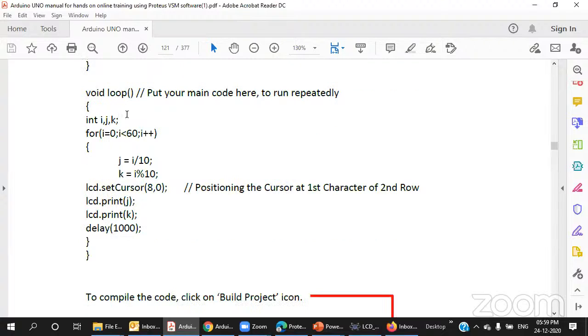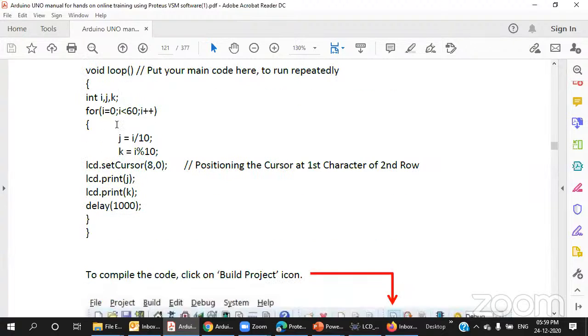Here in loop we are doing 60 seconds. We want to get 60, so for that we are using a for loop to reduce the value.